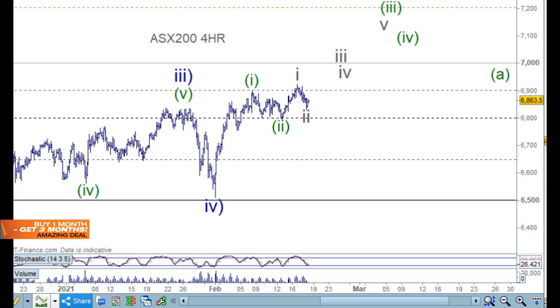So with the ASX here, we've been looking at wave 4, with wave 1 and 2, and then 1 and 2 and 3 and 4 and 5. So expecting it to push higher, but it does seem that this little move that's come down for wave 2 here can be counted as an ABC or an impulse wave. So we'll need to have a bit of a look at that.